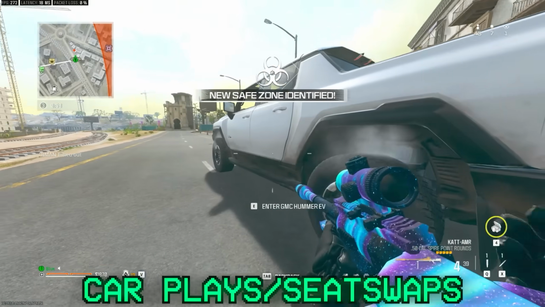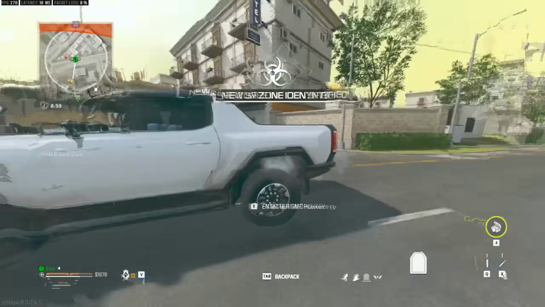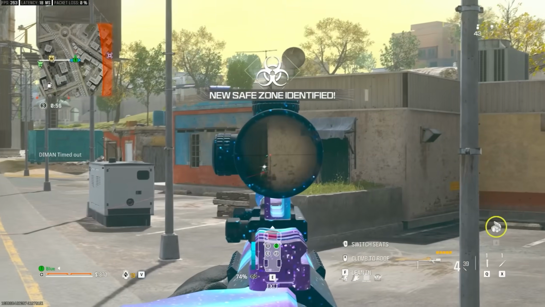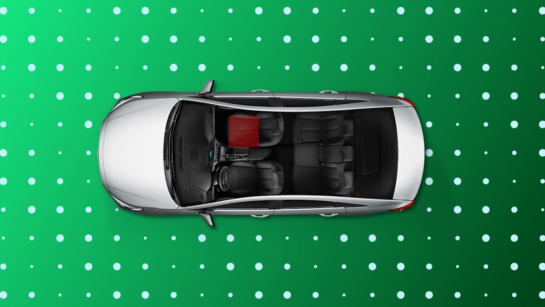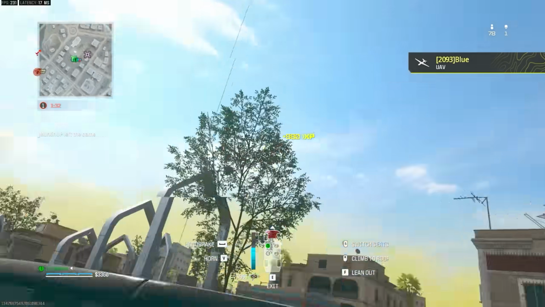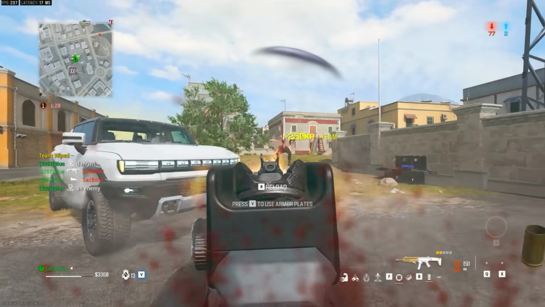And next up, we got my personal favorite, the car plays and the seat swaps, which a lot of people love, as I do myself. So basically, a seat swap is you're pressing your crouch keybind. For me, it's on my mouse. That switches your seat. And what you can do from there is you can lean out of the window. For me, that's F.